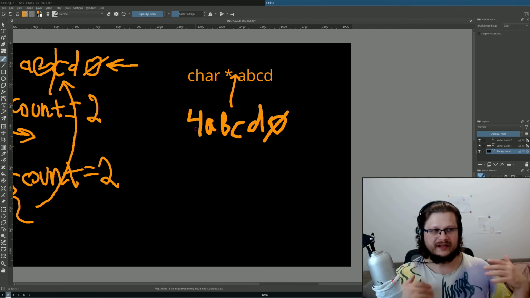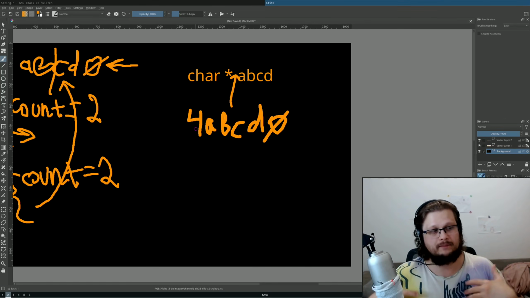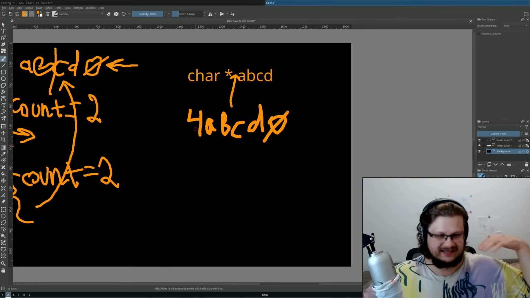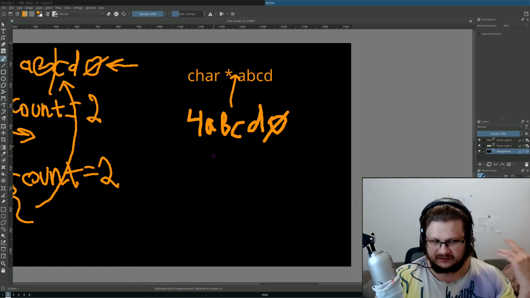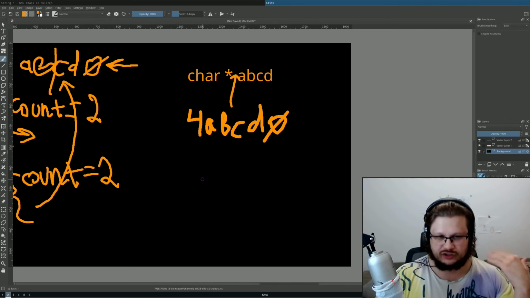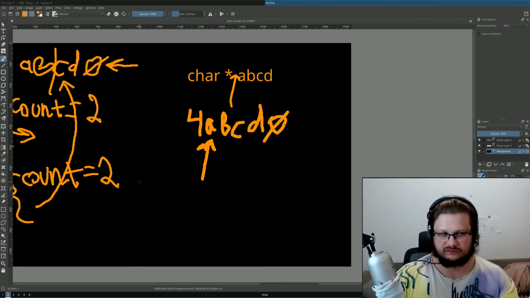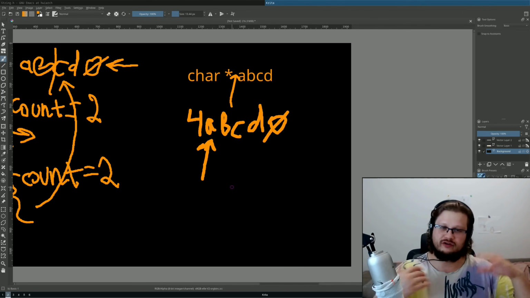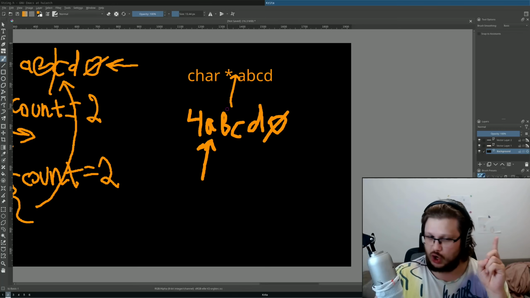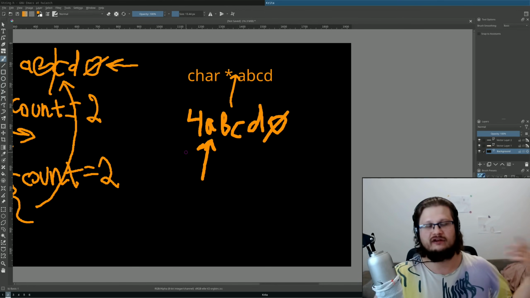And then when you ask for the char star out of it to maybe pass it to some libc library functions or to some system call, all the functions that deal with a string, they just return you a pointer that points to A. So whatever API you work with, it doesn't know about 4. But if you provide this same string to any of your library functions, it will know that the first character is always prepended by some kind of a header.